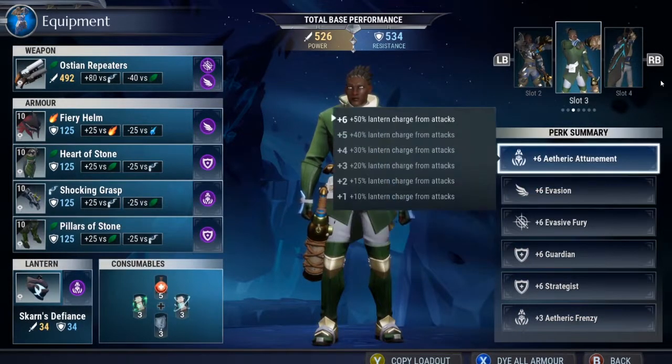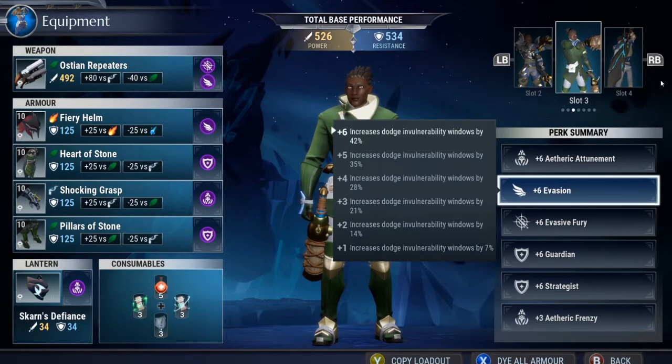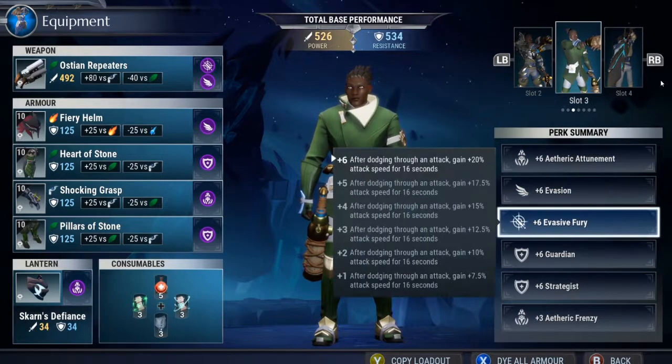Etheric Attunement, we're going with Etheric Attunement because you're going to get that 50% Lantern charge from your attacks, and that's going to come into play because this build is about building up your Lantern charge, using it often, and then using your instant as often as you can with its 40-second cooldown. By using both of those abilities and a talent that I'm going to show you, you're going to constantly have shields, and it's going to make doing the whole Escalation process a lot easier for your teammates, and they won't even know where it's coming from.